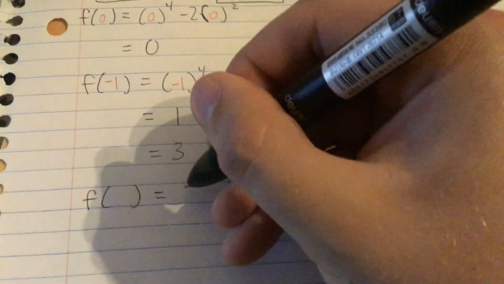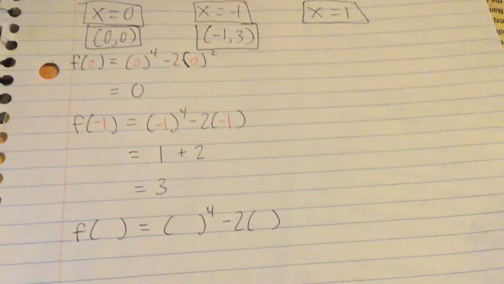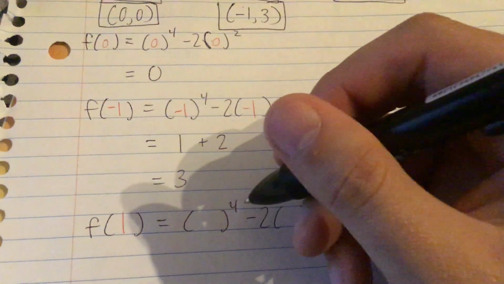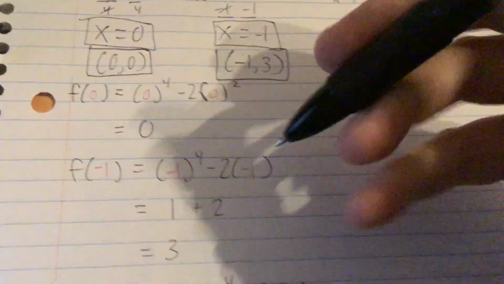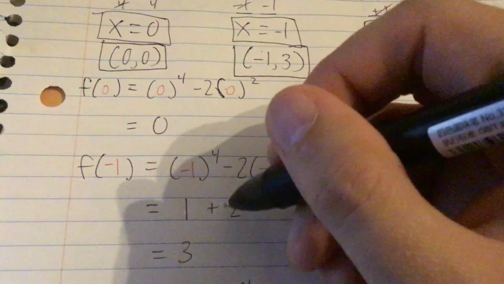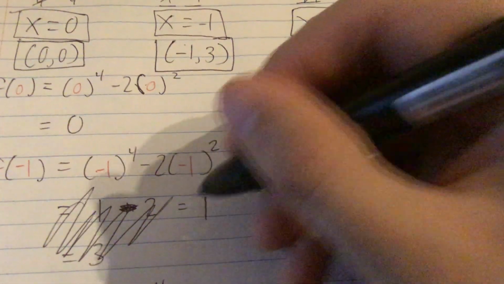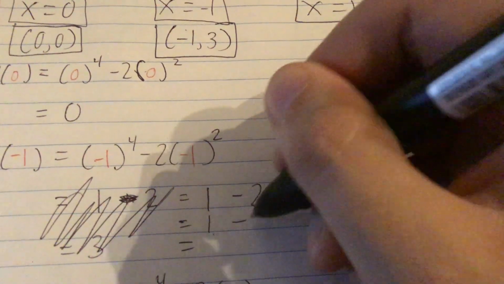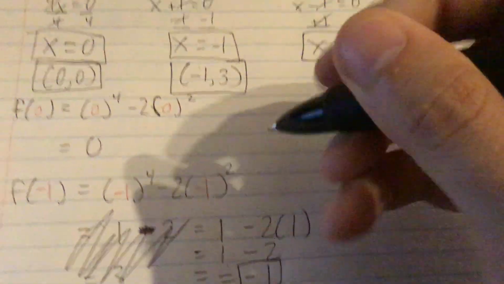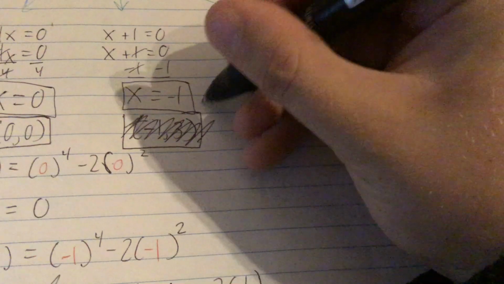One last critical point is f of 1. f of x is equal to x squared minus 2x. So now, if I plug in 1, sorry, wait a minute, hold on. Squared. Oh, hang on. That's supposed to be a square. I apologize. Let me put this on the side over here. That is 1 minus 2 times positive 1. There we go. And then 1 minus 2, that'd be negative 1. So my critical point is, in fact, at negative 1 comma negative 1. Oh, boy. Negative 1, negative 1.